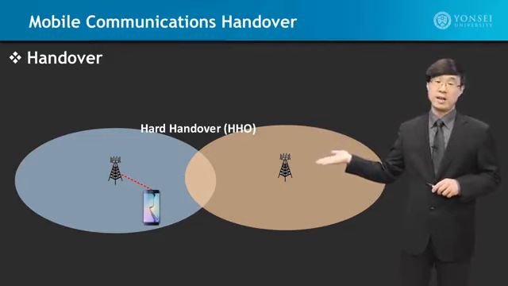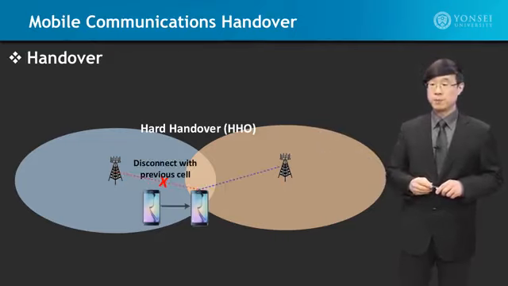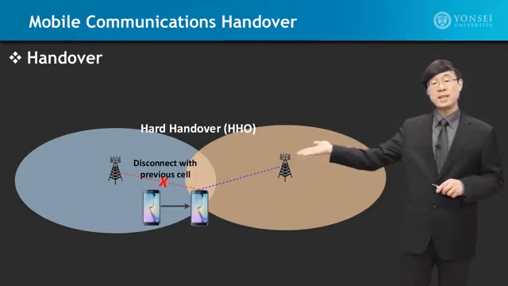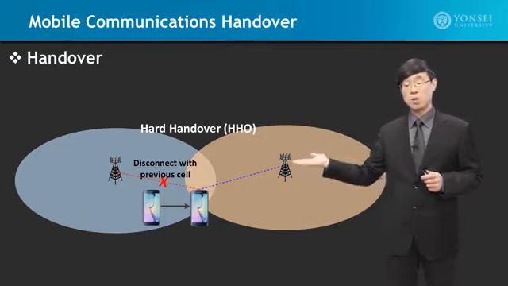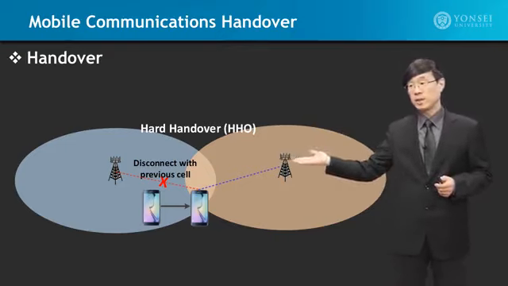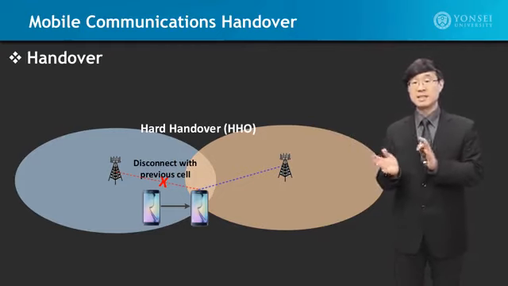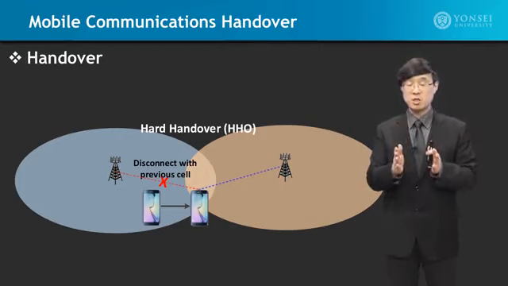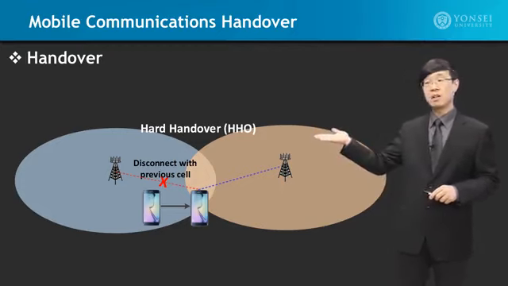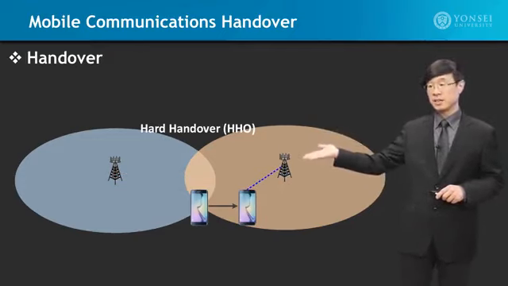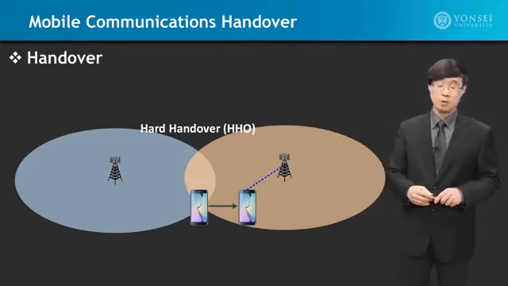First of all, near the cell edge, from the blue cell to the orange cell right here, the first case is hard handover. Hard handover is when you go to the cell edge there of the blue cell, and that's when the signal gets weaker. Then you find connection to another cell and instantaneously switch over from the former cell to this new cell base station. The time that you disconnect and connect is done instantaneously, but you make a clear decision when you're going to switch over. And this is why we call it hard handover. And when you move into the new cell, then automatically you're just connected to the new base station and use connectivity to receive voice and data communication for various applications.